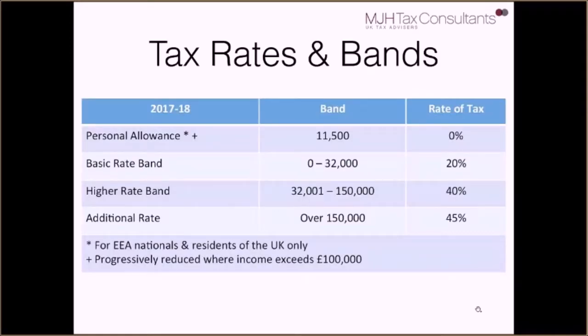And these are the tax bands. So for the current year, so we're now just into the 2017-18 tax year, if you're entitled to personal allowances, the first £11,500 of income is tax-free. So there'll be no income tax due on that tranche of your profit. The next £32,000, what's called the basic rate band, you pay income tax at 20%, and then you're moving into the higher rates of tax.